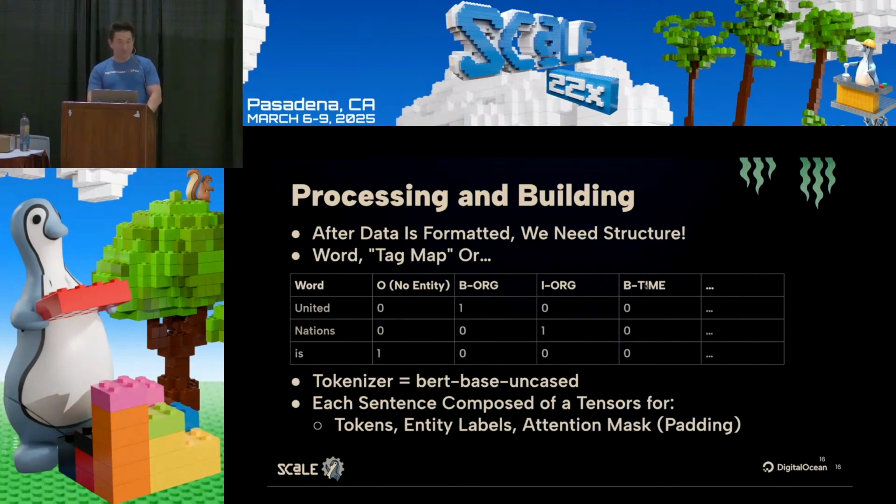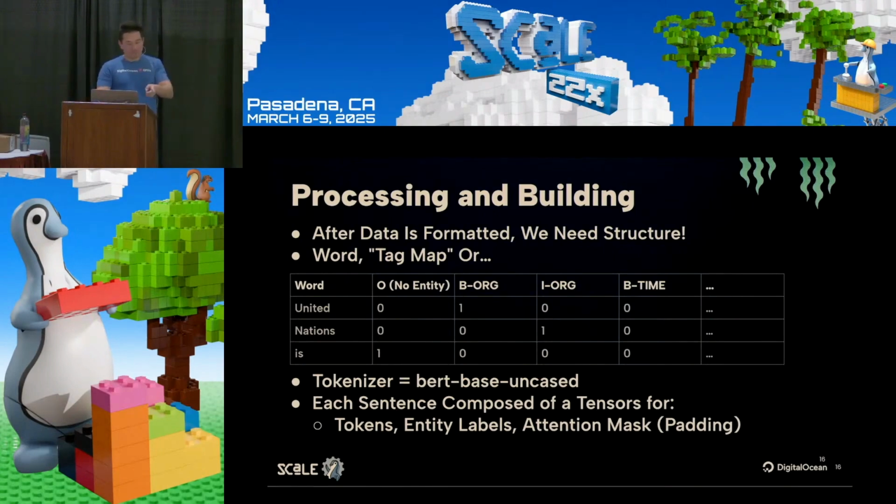So if you're interested in time, like June 3rd, 2012, you can literally do B time for June, I time for 3, I time for 2012. And when you say, give me all of the time entities that exist in this sentence, it will actually do that, providing that you have enough in your data set to teach it, right?